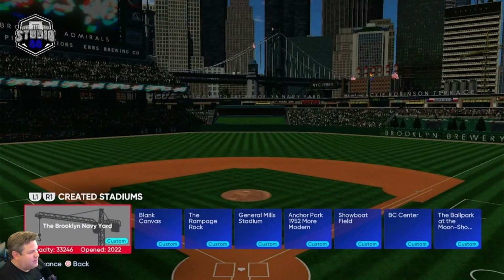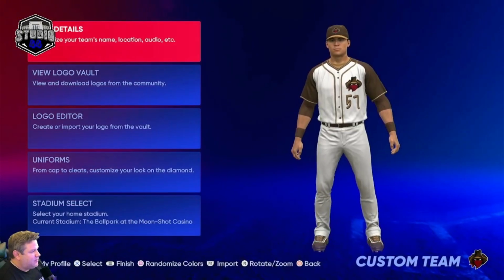Again, this wasn't necessarily their stadium, but it's a stadium I liked. I'm not sure if I ever got around to showcasing it. It's obviously for a Brooklyn team. I'm pretty sure that you can hit the ball over that Jackie Robinson Terrace into the river. So it's a cool stadium, but I never got to showcase it. That is the San Antonio Defenders. They need a stadium. Now, this is a team I really like.